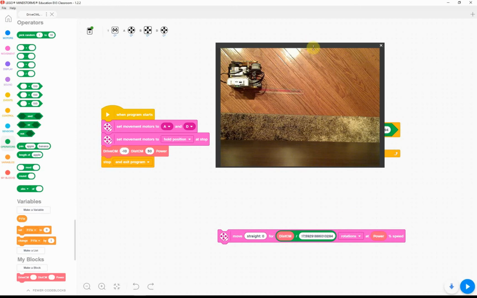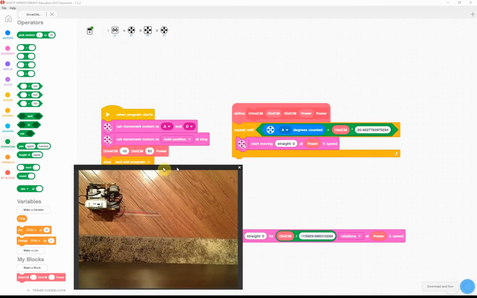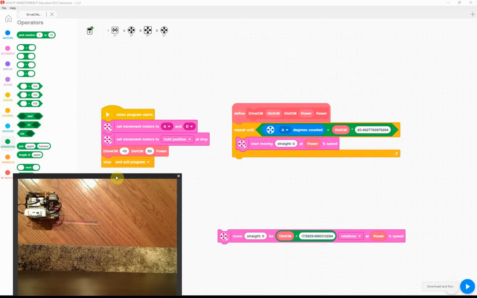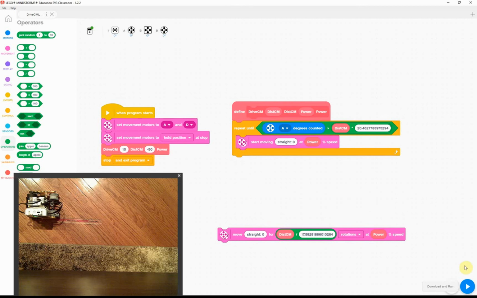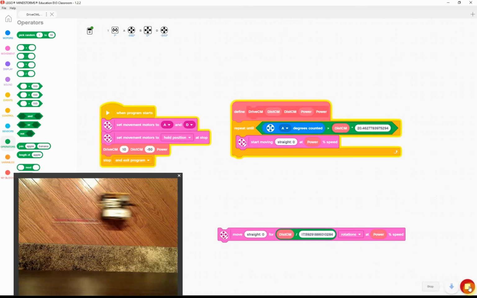In fact, it didn't do anything there, but I'll try it again. Because it came greater than a negative number. Sorry. I'll just do this. This will be the same thing. Bye-bye, Mr. Robot.